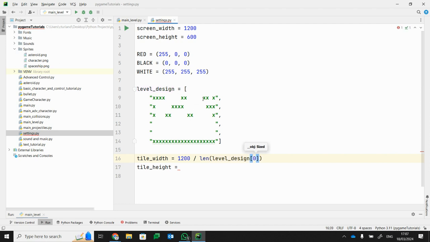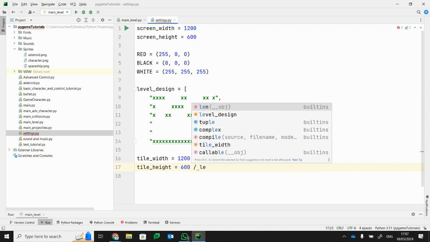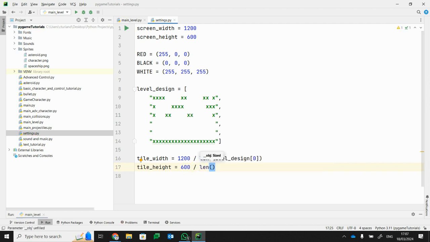This is under the assumption, and I guess it should always be the case, that each of these rows are going to be of equal length. If they differ, then this could cause problems. But in terms of game design, I don't see why that should be the case. We're working with a set rectangle shape. Now, the tile height is 600 for mine, so it's going to be 600 divided by the length of the level design.